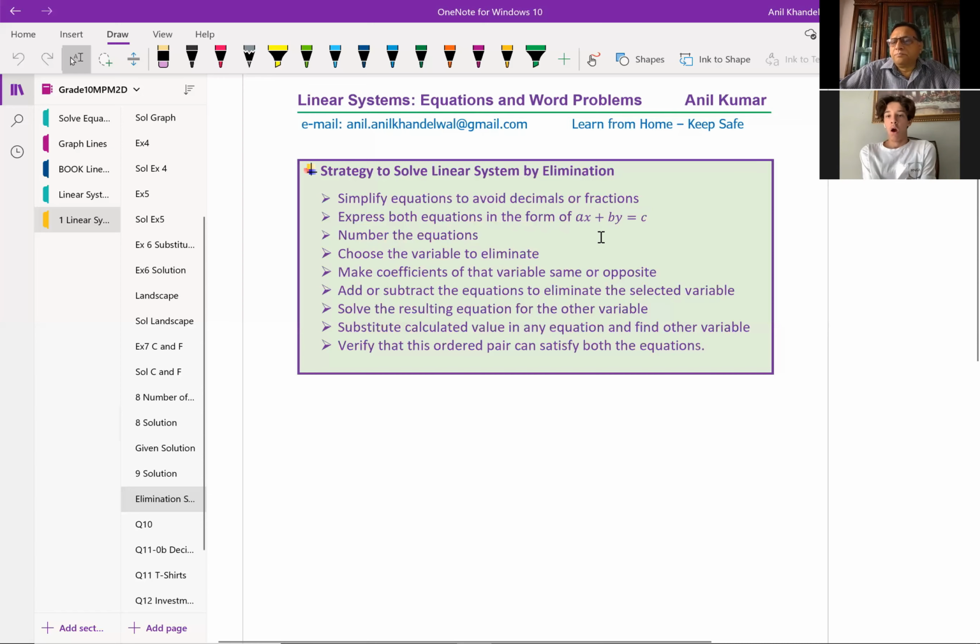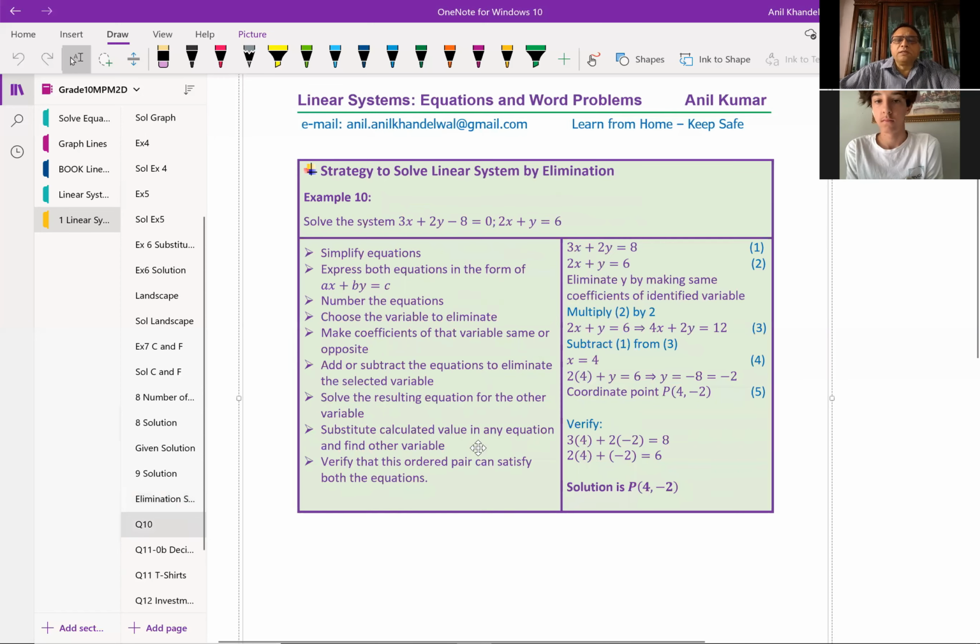Then number all the equations. Now you are also beginning with 1 and 2, two equations, number them. It is good to communicate. That's why we would like to number the equations initially. Then you have to choose a variable to eliminate. So when you are given two equations, you have to observe which variable should I eliminate, and then make the coefficient of that particular variable same or opposite, add them up and then eliminate. Well, later steps, we'll come back to these steps with the help of an example. That will be better for us, right?